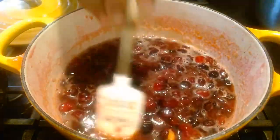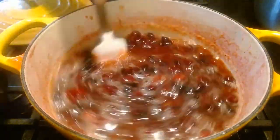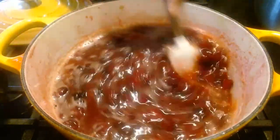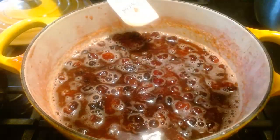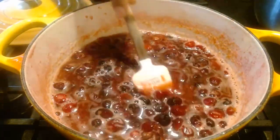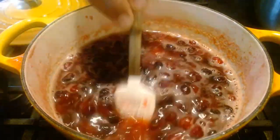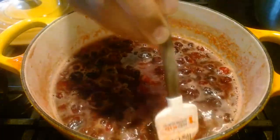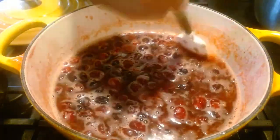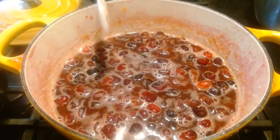Beautiful. I took the liberty of adding approximately 250 more milliliters of water, making a total of 500 milliliters being added unto this, which is basically just 1 water bottle. Alright, we're going to let this cook for 10 minutes. We're going to check on it again, see what it needs, let it cook for 10 more minutes, and see what it needs, so on and so forth until it's stable. Alright, see you in 10.